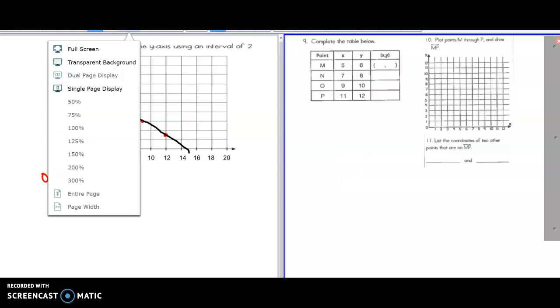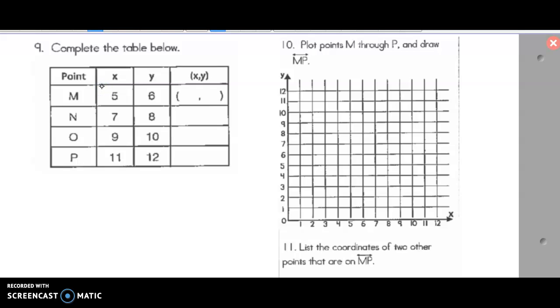I'm going to go back to single page. I have a couple more things to show you. In this one, this is something I would have had you do in class on paper, but that's okay. So every once in a while, I want you to pause. I want you to think about where things would go before I show you, because I'm going to keep going with it. So over here at the left, I have a table that has the X's and the Y's, and then just writing out my ordered pairs, remembering my comma and my parentheses because it's not an ordered pair without them, and then plotting those points. So moving over and plotting them down.